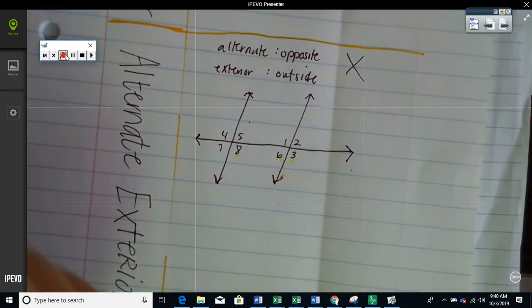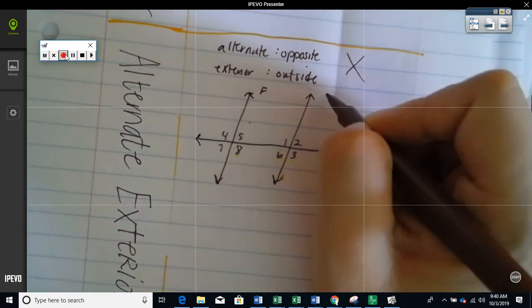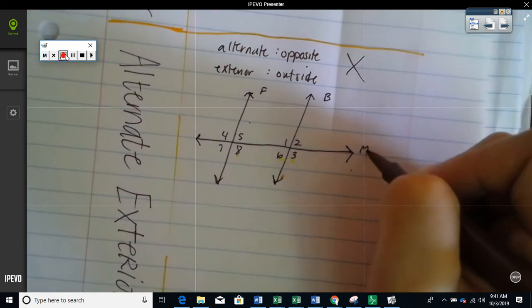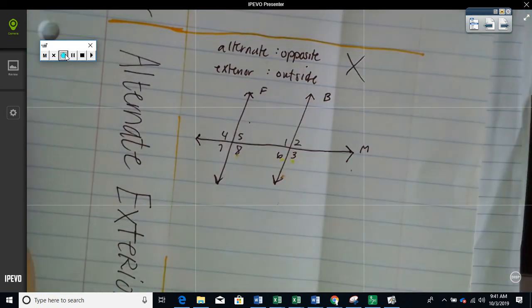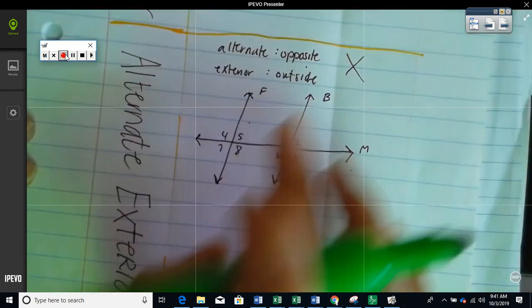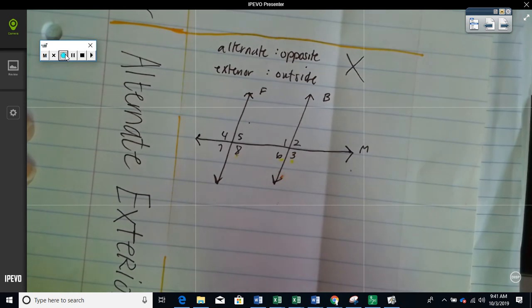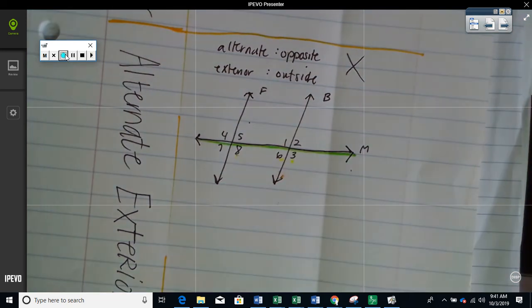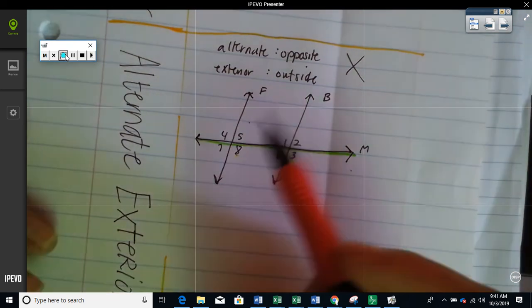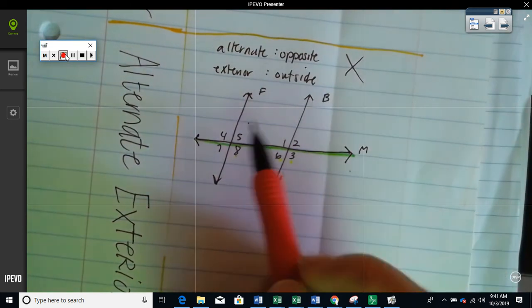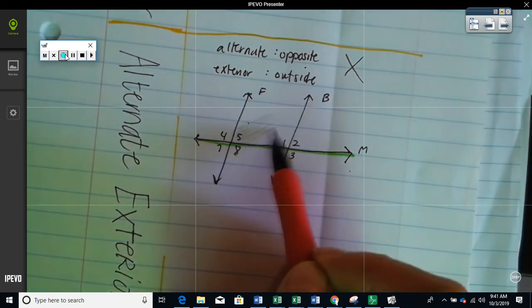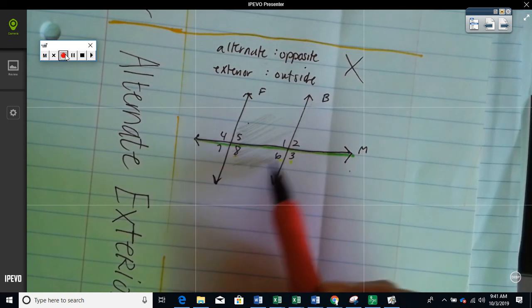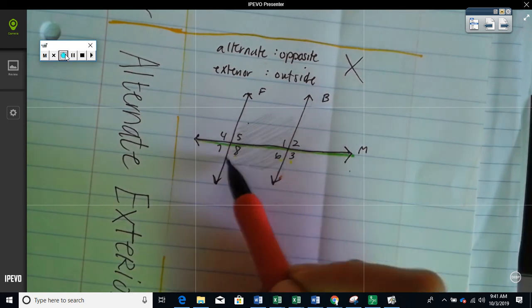Alright, so we're going to highlight the transversal. So we'll make this one F, B, M. Can you tell me which one, Yatesy, would be the transversal, the one that touches two lines? F, B, or M? That's the one that touches two lines. So let's color the inside, please. Here are the two lines. You're going to color the inside, please. Shade it with your pencil. Remember, I've got highlighters up here, so you can borrow if you don't have some.